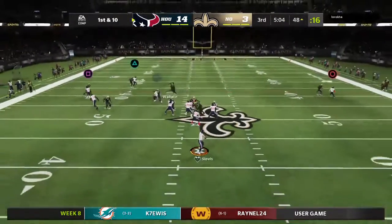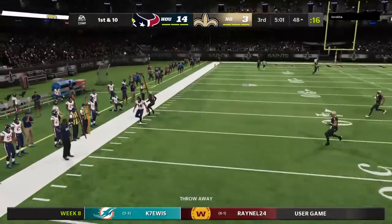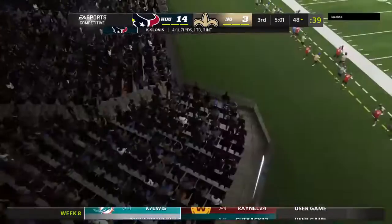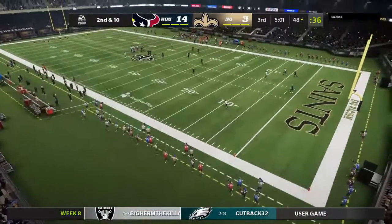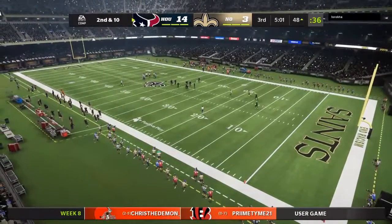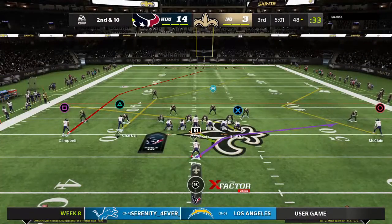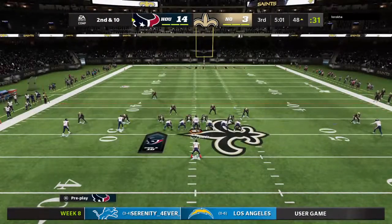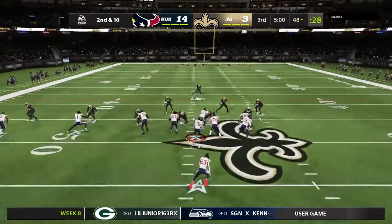Now a play fake here on 1st down. And he just gets rid of it, throws it away. A wise move there, looked like nobody open, now 2nd down. And when you've thrown as many interceptions as he has in this one, you definitely start getting a little hesitant to throw the ball out wide because that's prime pick 6 territory. That time, he made sure the only guy who was going to catch it was sitting in the 3rd row.